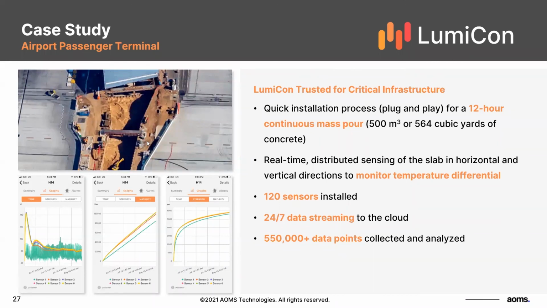And we had one sensor sticking out from the concrete for local ambient temperature reading, but our Lumi nodes are also able to read the local ambient temperature on top of the surface of the concrete. You can see that, for example, on this particular day, the temperature was going above 100 degrees Fahrenheit. So these are the anomalies that you want to consider during the curing of your concrete.